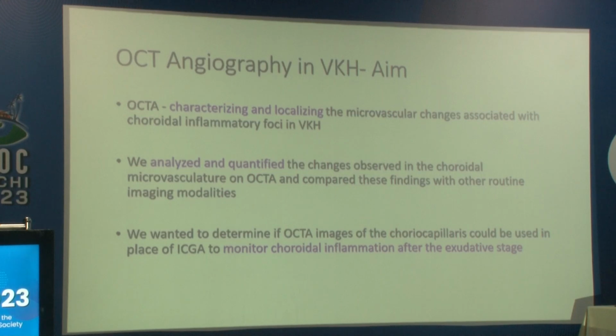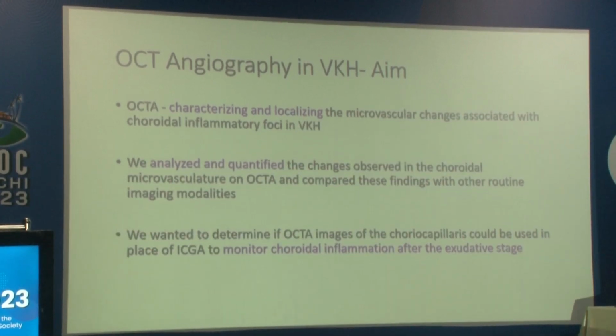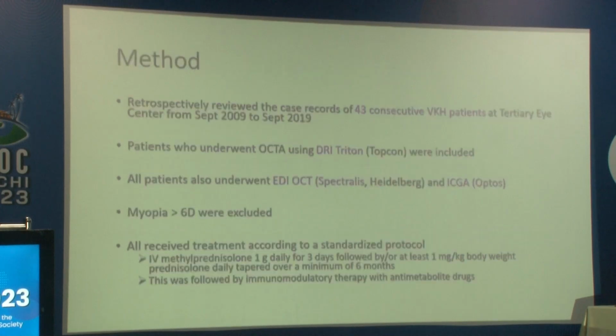So the aim of the study is to use OCTA in characterizing and localizing the microvascular changes associated with choroidal inflammatory foci in VKH. We analyzed and quantified the changes observed in the choroidal vasculature on OCTA and compared these findings with other routine imaging modalities. We wanted to determine if OCTA images of choriocapillaris could be used in place of ICGA to monitor choroidal inflammation after the exudative stage.